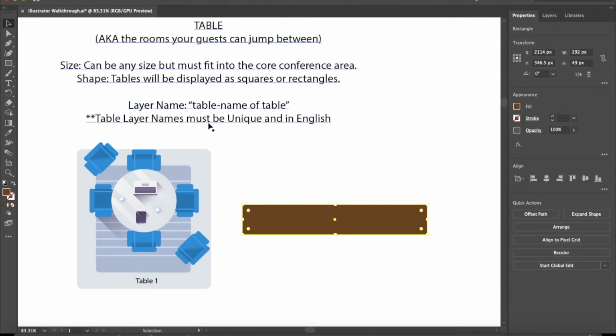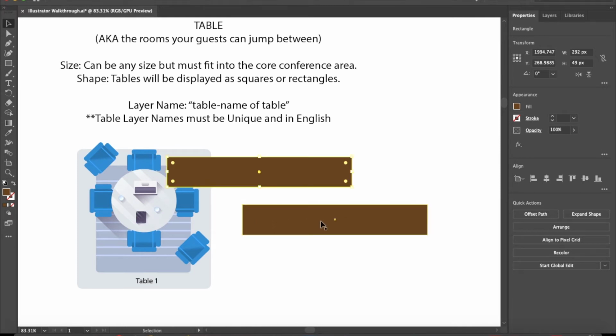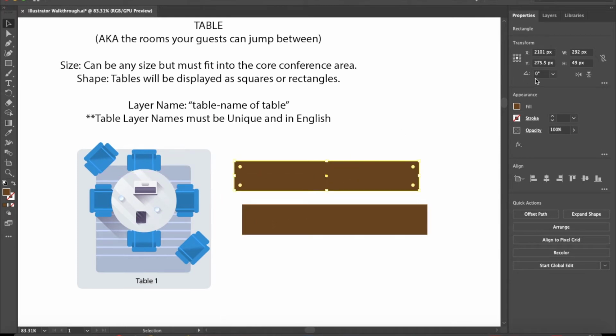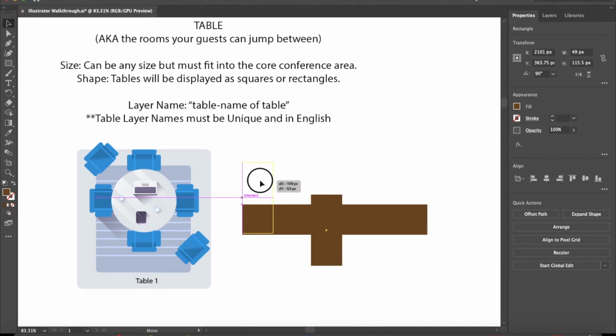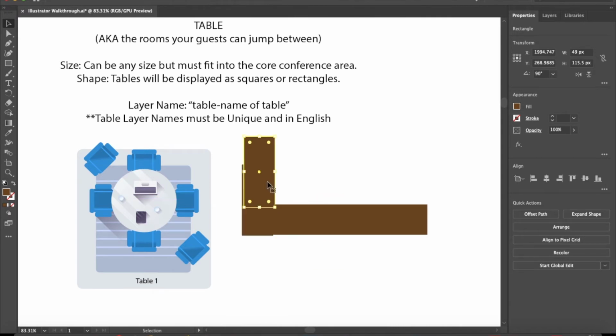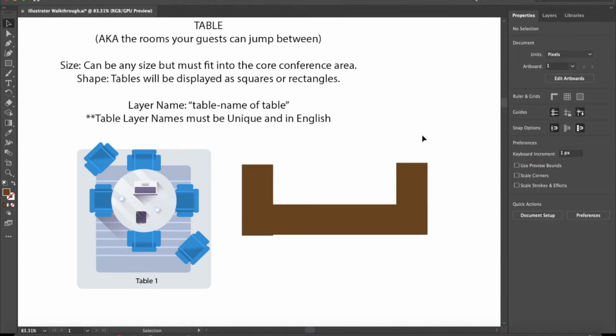And now I'm going to copy and paste the rectangle so I can keep the same color. I'm going to adjust its rotation and change its size. And now I'll place it where it needs to go on the edge of that first rectangle I created. Now I'm going to copy and paste this one again. And ta-da! I've got my bar table. So now let's say I wanted to add a rug beneath this table. So I'm going to go ahead and add another rectangle.